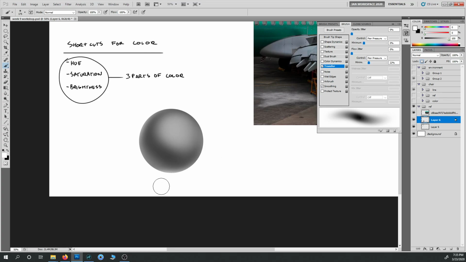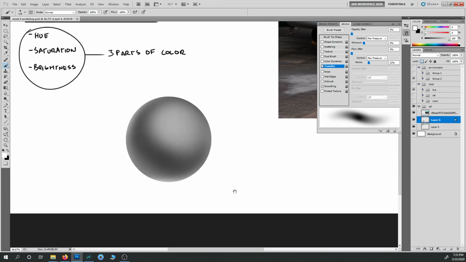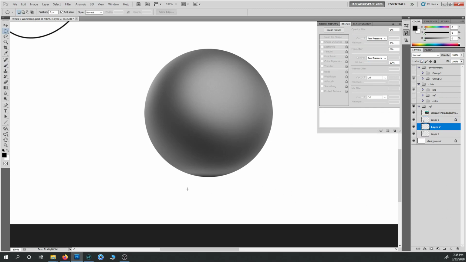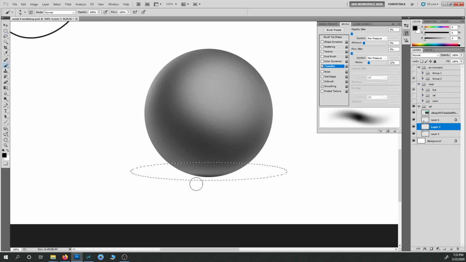So on the very bottom here, even though that's where the floor, or whatever you want to call it, is, and you would imagine that it's darker on the bottom, which it is, it's dark on the bottom, but there's still going to be some bounce light, and then there's going to be a little bit of occlusion. And occlusion is when an object reflects against itself. So occlusion happens right here where the sphere is intersecting with the floor.